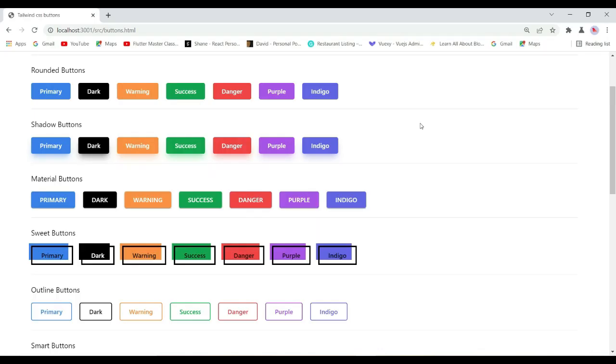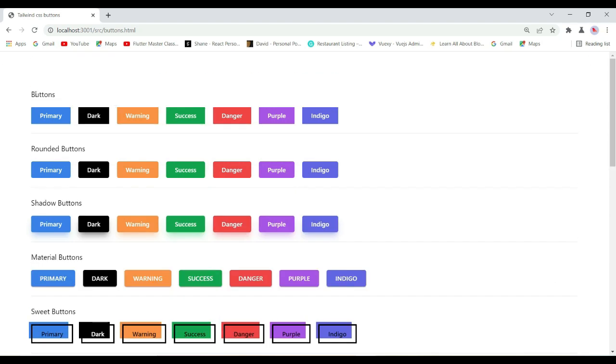Welcome in this section. In this section, we will create these fancy buttons. We have buttons.